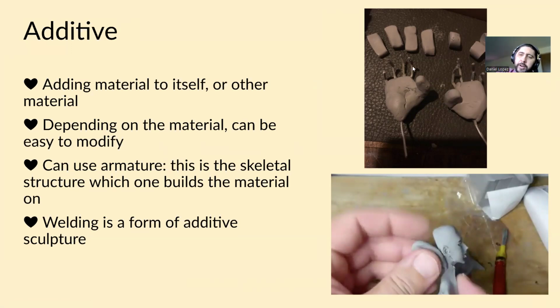Right here you see armature being used. So these fingers are this wire thing, and these are basically used as skeletons. This is useful because sometimes it can take the place of using a lot of material. So it's not just a bunch of material you're using. It could be a base, but also help this clay, for example, stick to something. Also, when it comes to claymation, it's good to use that to move the fingers around. So the fingers are movable in this instance. Welding is a form of additive sculpture.